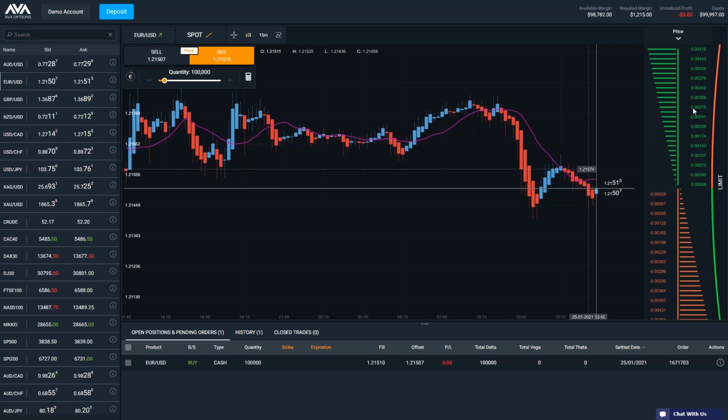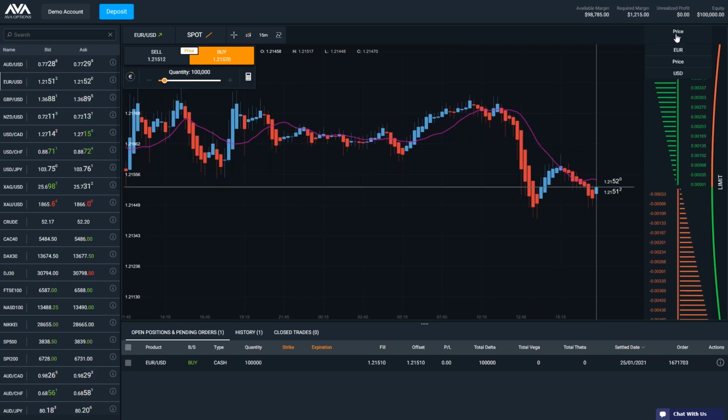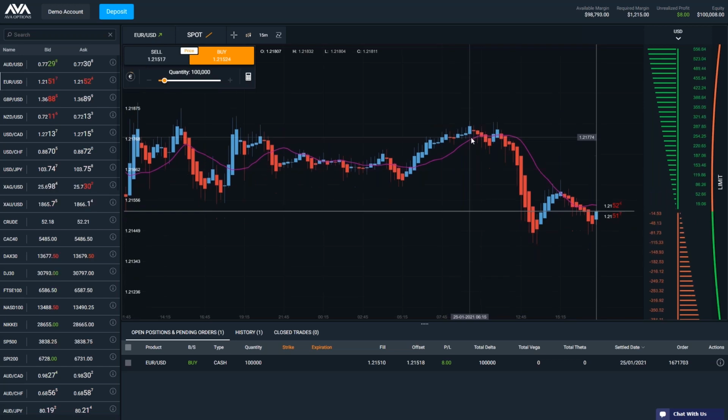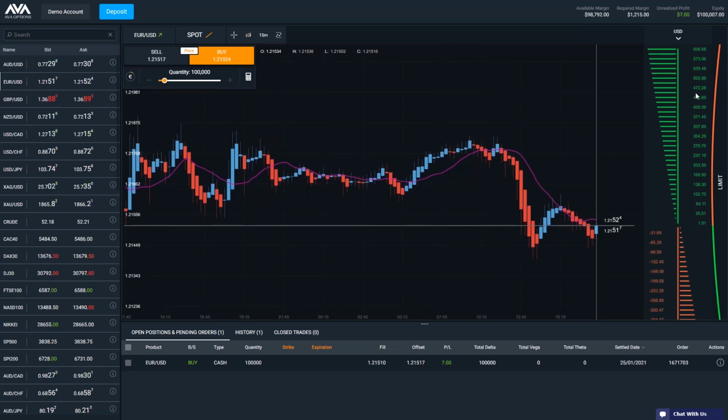And over on the right, we can see the profit and loss of entering into this trade. If I were to buy 100,000 Eurodollar, the market goes up, I'll profit. If the market goes down, I'm going to lose. How much am I going to make or lose? I can choose to see that in terms of price or euros or dollars, because this is a dollar account. So this is how many dollars I'll make. So if the market's moving higher from the current level of 121.50, if it goes up to say 122, I'm going to make 50 pips, which is $500, as you can see here.